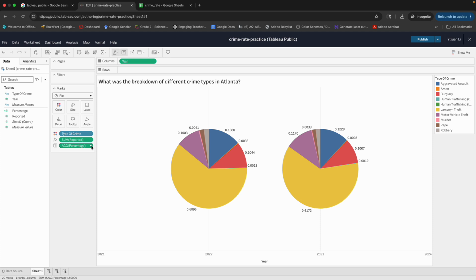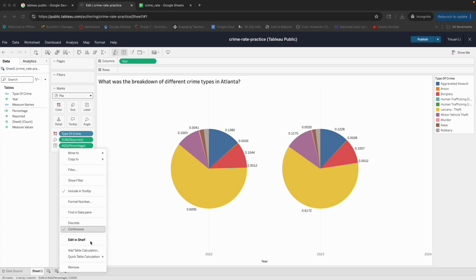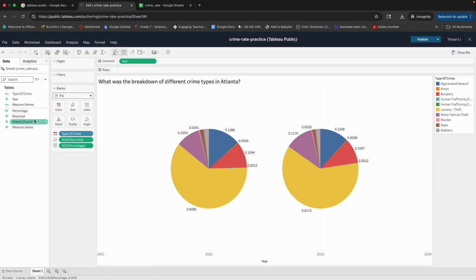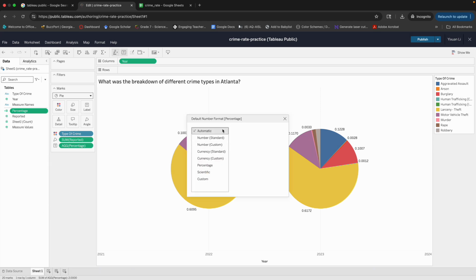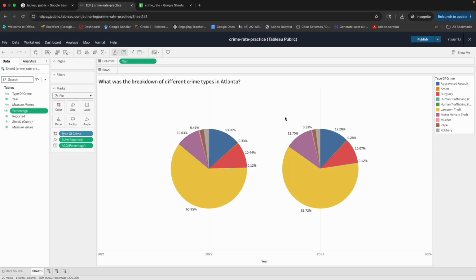So to do this, we click this little triangle here and change the default properties, go to number format, and from here change from automatic to percentage. And you can also select how many decimal places you want it to be, and I'll just keep 2 and close it.